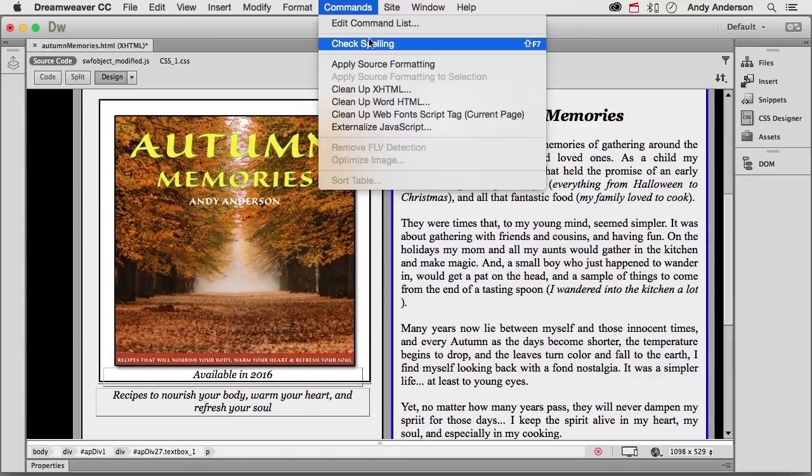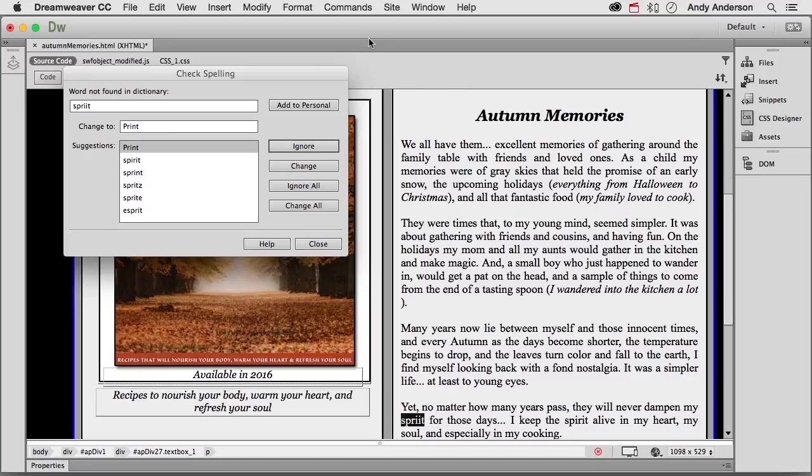I'm going to go ahead and click here. And my first problem is the word spirit. Now, I did put that in there purposely so we could see something here. Notice the choices are add to personal. So I can say, well, actually, that's the Koine Greek way of spelling it. Yeah, right. And I would like to add it to my personal dictionary so I don't have to answer that question again. Be very careful before you click that button, because if you click and add something to personal that's misspelled, from that point forward, Dreamweaver is going to consider it spelled correctly.